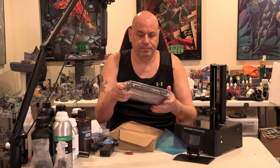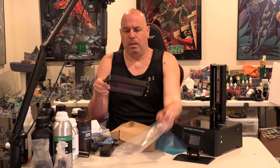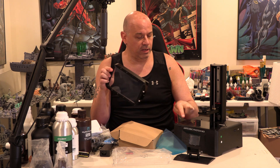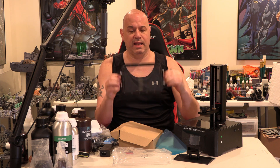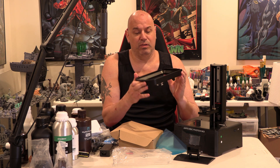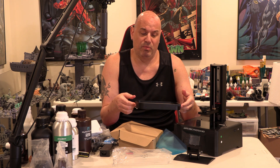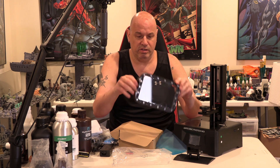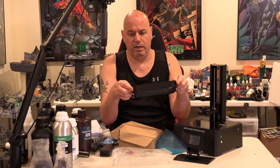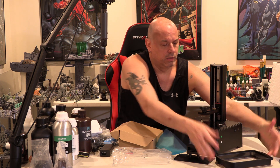Let's check the vat. It's got a max fill line. It's got legs — everyone knows I really like legs. And it's got holes for the legs to go into, so that's great. It's got handles too. Right off the bat, I'm liking the design of the vat a lot because of the max fill line, handles, and legs — three really easy things that I think should be on every single vat design, but for some reason they aren't. The vat is metal, not plastic. You can safely set it down.